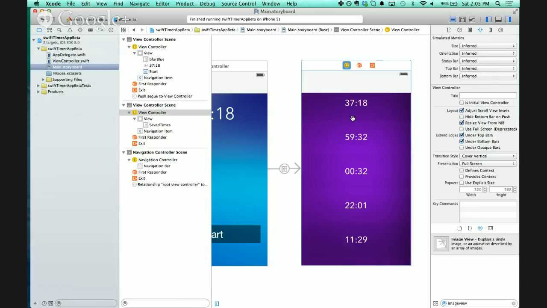It will tell you which transitions are valid for your given interface. So it won't let you use push unless you're in a navigation controller. You can use modal if you just want to present another view on top, like a Twitter compose screen. That's where you would use modal.